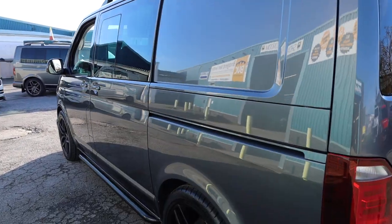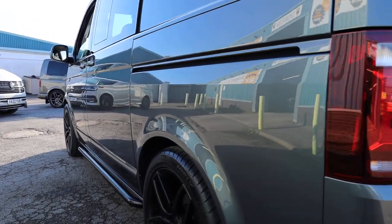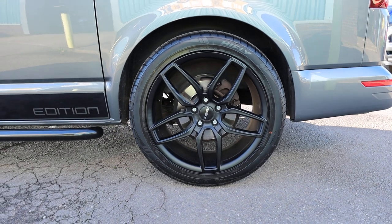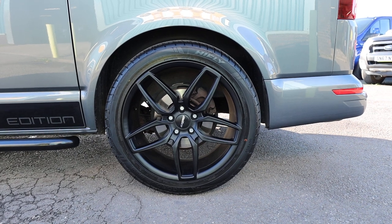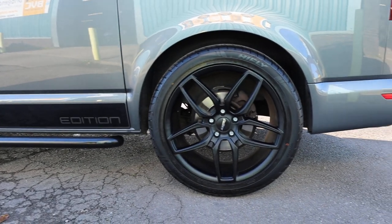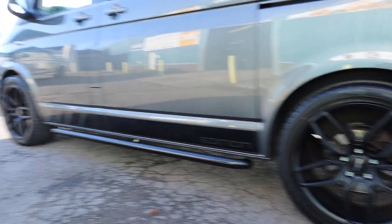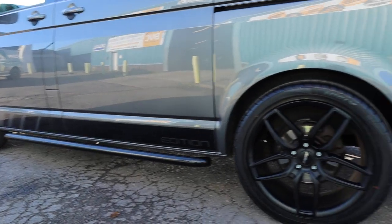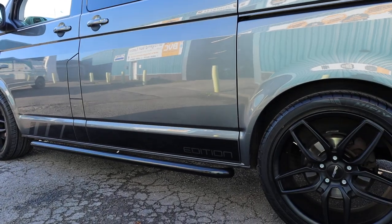Moving down the passenger side of the vehicle, looking in those reflections you can see how clean and tidy this is — very, very nice indeed. This one has got a brand new set of 20-inch Calibre satin black alloy wheels with brand new tyres, all correctly load rated to the vehicle with its three-tonne gross vehicle weight. The vehicle is also lowered by 40 millimetres all round on 40 millimetre lowering springs, which really helps to have the wheels sit better in the arches with 20-inch alloy wheels.